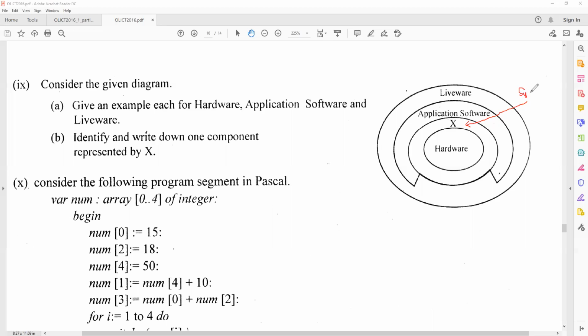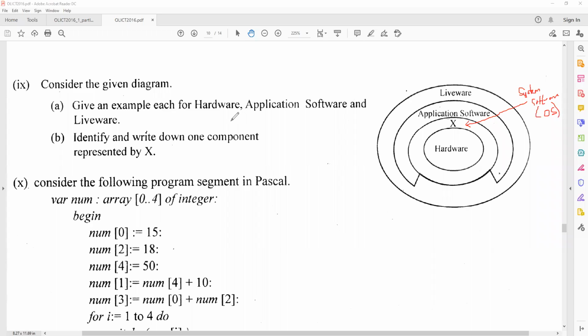So system software, or particularly you can say this is operating system. Okay, so having said that, now we have hardware, system software, or we can say operating system, and application software and liveware.